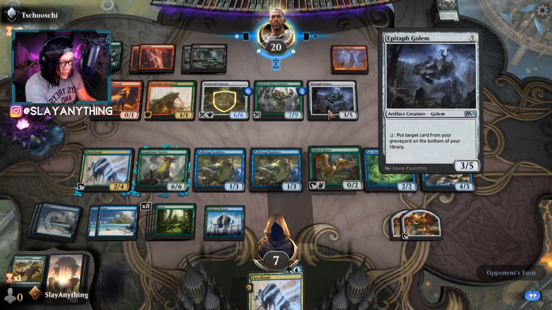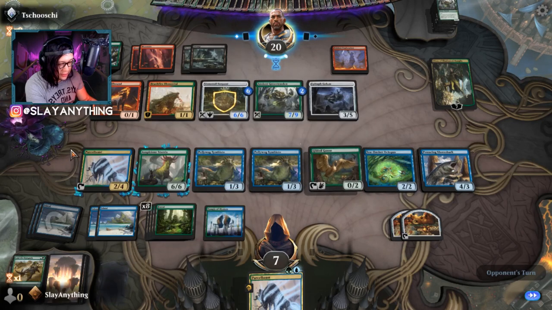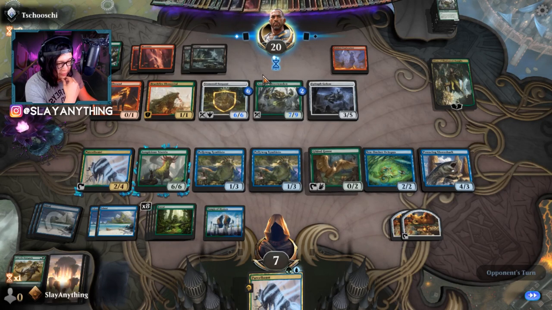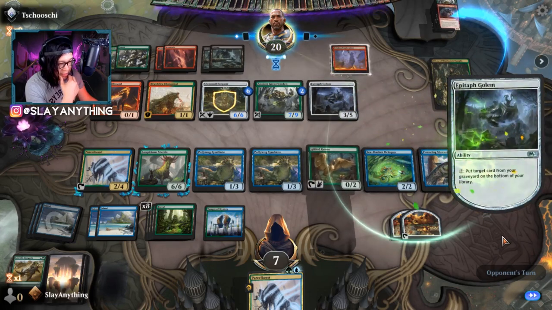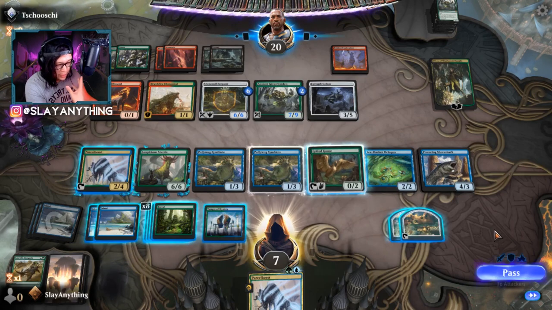Because see, what they can do is they can Epitaph Golem. And if they do that, then in response, I can Parcel Beast here. So it's not quite over yet. 4, 5, 6, 7, 8. So that gives them 8. Okay. They still have to swing in.